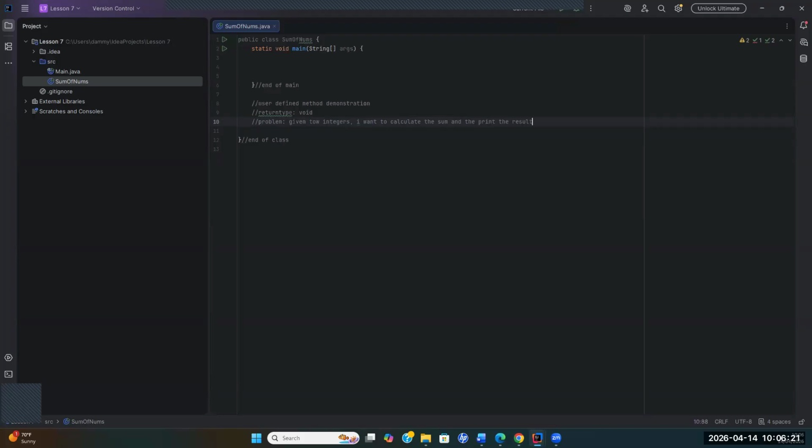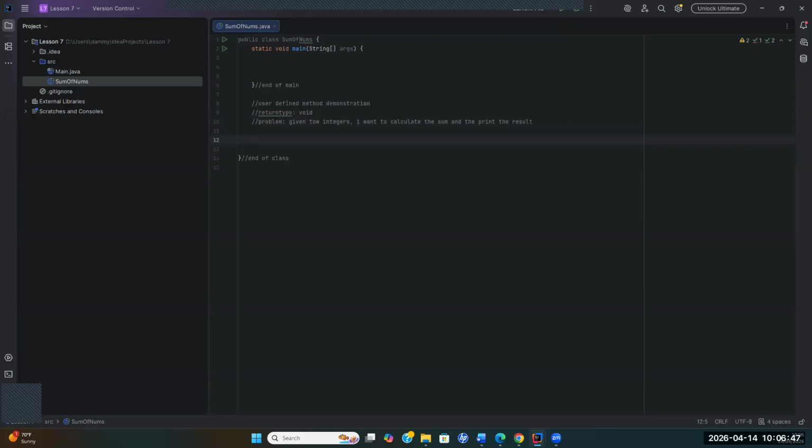So simple, so easy. There are several ways we can solve this problem. However, I want to use a specific user-defined method, and I want my return type to be void.